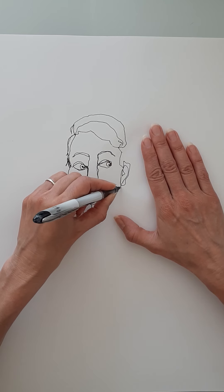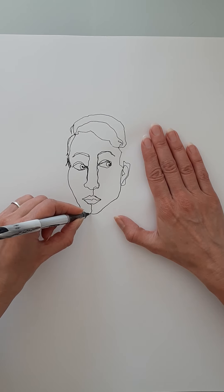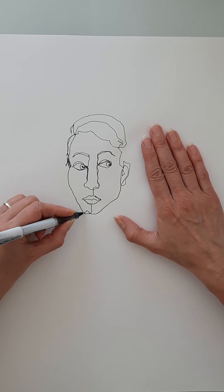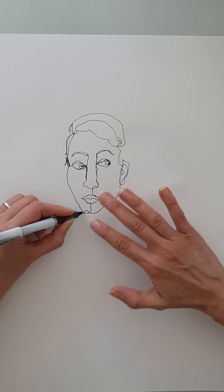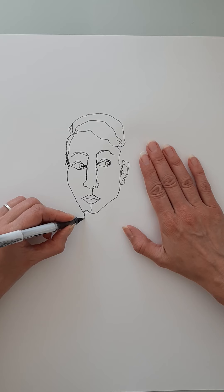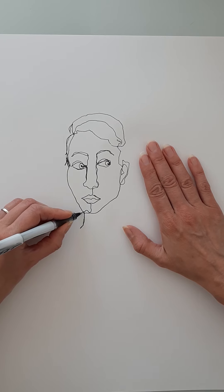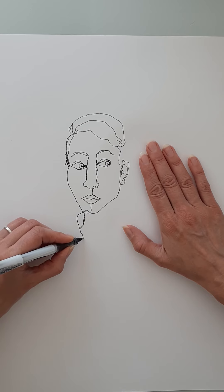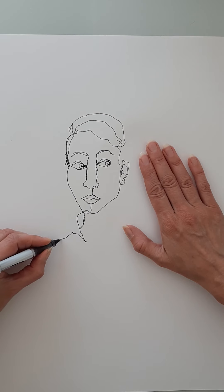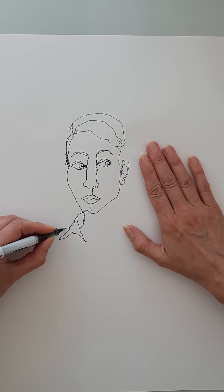I'm just trying to look at the shape here of my face — I'm not entirely sure I'm capturing that. I'm going to do the neck and the shoulders and then come back up. Plan your drawing. The pen I'm using — I'm not using a fine liner, just a normal writing pen. What I'm thinking is I've got the option of adding some colour to this if I want to, whereas if we use the fine liner, you'll remember that the ink will bleed.